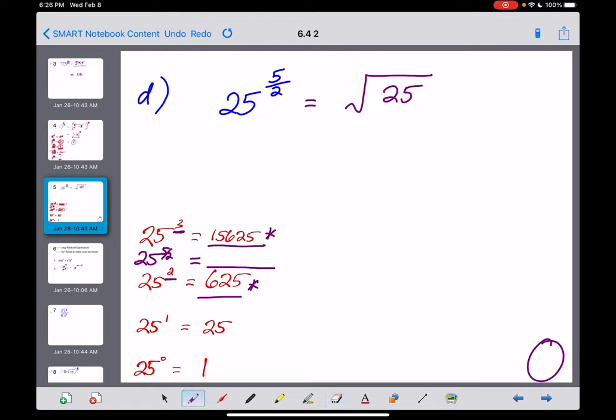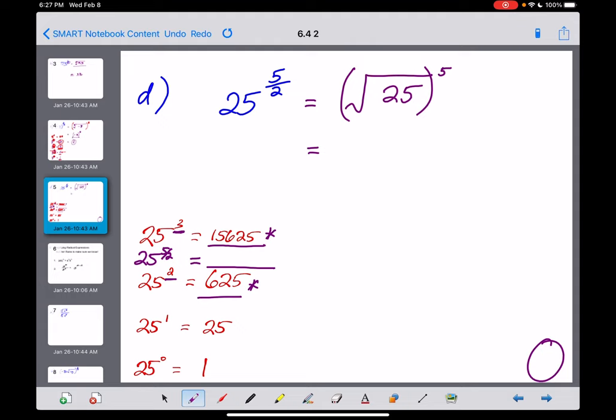Now you could put the 5 right here, but now you need your calculator to evaluate 25 to the 5th power, which is really, really big. So I think it's a much smarter move to put that 5 out here and then actually do the square root of 25 first. Either way will work, but that other way just gives you some really big, ugly numbers, and this tends to make it a little bit easier.